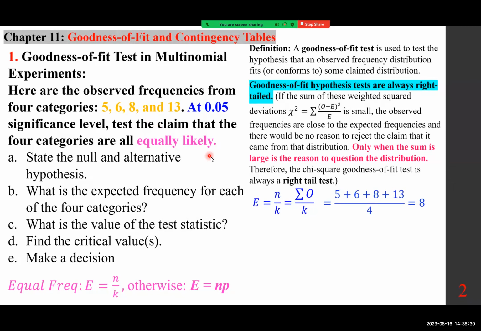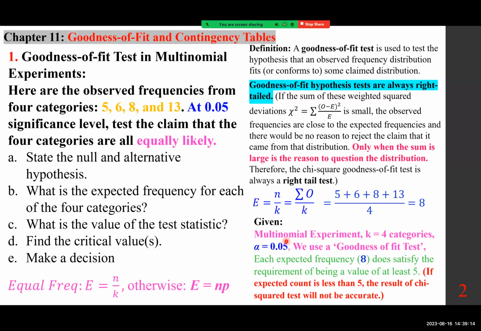In other words, when we look at this concept of a multinomial, just think about binomials having 2 outcomes. Multinomials have more than 2. In this case, there are 4 outcomes, so each one must have an equal chance of 1/4 when they say equally likely. And by the way, they don't have to. They may have different percentages, but they must add up to 1. So when they are equally likely, it is 1/4, or 0.25, or 25% each.